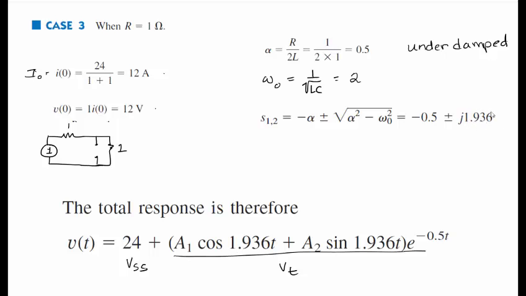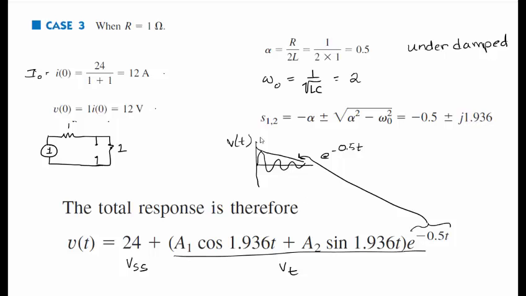So you put the imaginary part here in the sine and cosine, and the whole thing is multiplied by this decay portion. I should have talked about it more. It's going to have a response that's oscillatory. How much it oscillates, I don't know. But this decay envelope here is driven by this part right here. This causes the decay envelope. So that's actually e to the minus 0.5t multiplied times this sinusoidal-ish function right here. So it causes the amplitude to decrease.